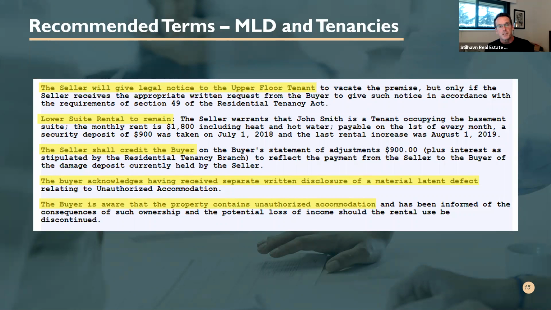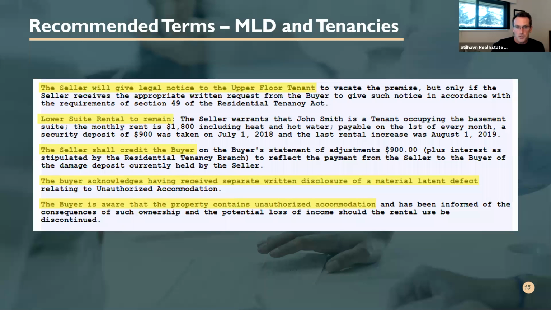The buyer acknowledges, so this is assuming this is an unauthorized accommodation. Dealing with material latent defects, we're all getting much better at it, but we're still not doing it really properly. The material latent defect requirement is that separate disclosure of a material latent defect be given, separate from the contract. The PDS can be used if it acknowledges and discloses the material latent defect and exactly what it is, not just check off that there's a material latent defect. It has to tell you it's unauthorized accommodation, work done without permit, whatever. In this case you could use the PDS as long as it's not subject to the PDS, but in this example it is subject, so you wouldn't be able to use it. So you'd have a separate material latent defect disclosure.